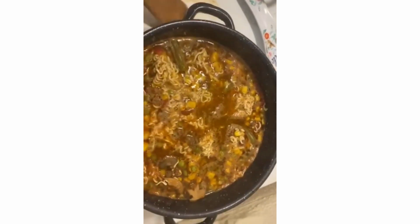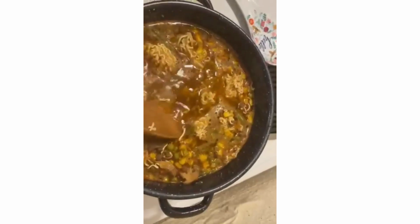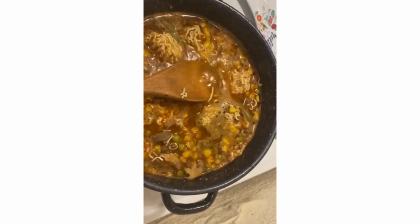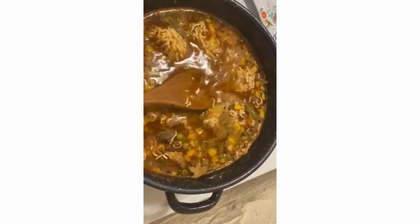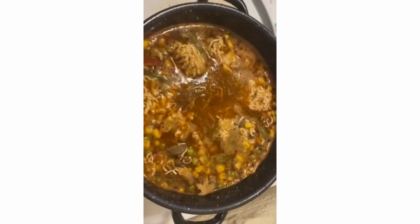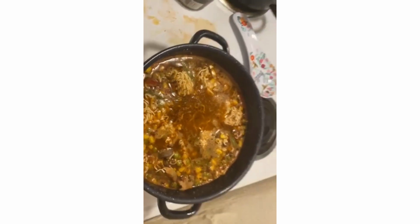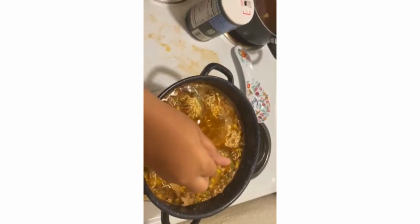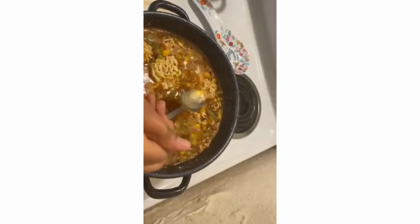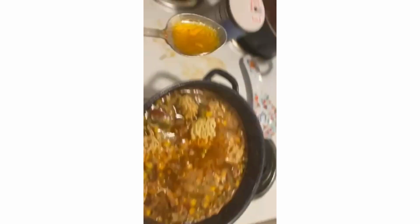Good, it's even with the taste. Okay. Try not to get the noodles. That's okay. Just use a regular spoon. Don't use that. Get it out better. It looks so gross on camera. Well, that's a homemade beef soup. Really good. The noodles. Here. There we go.